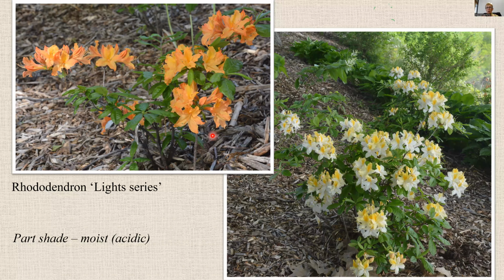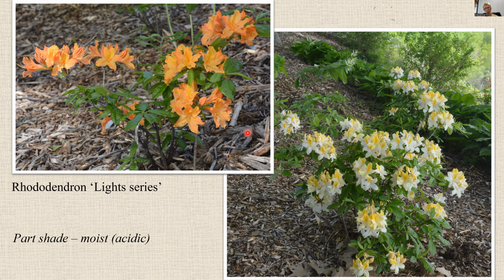And rhododendrons and azaleas do well in the shade. They do have a very shallow root system, so probably not good to put them with something like a cedar that also has a very shallow, needy root system. I have them under oaks here, and they seem to do quite well. And this is the Lights series of azaleas. I think this is Mandarin Lights and Golden Lights. And there's Northern Lights, and there's Mandarin Lights, Bright Lights. There's a whole series of them, different colors.